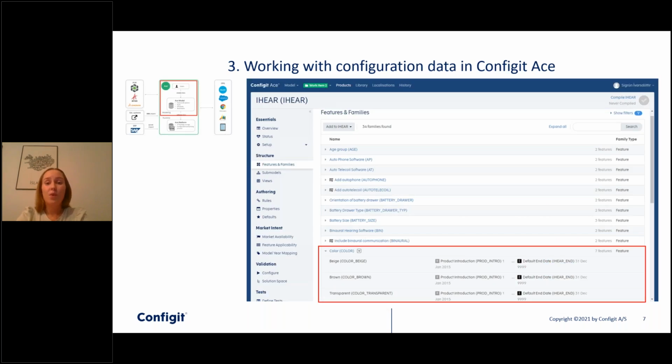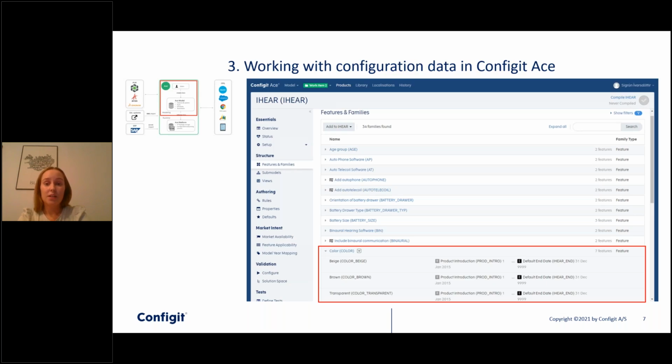So let me give you a quick overview of how you work with modeling inside ACE. Here we have set up a product model for a hearing aid called iHear. And you can see here that the tool allows you to model the different configuration aspects of the product.